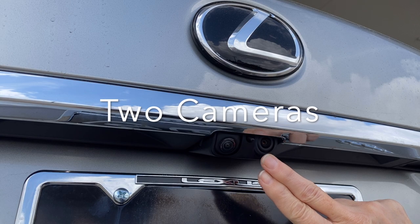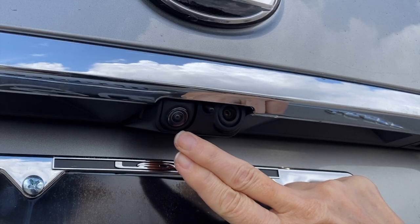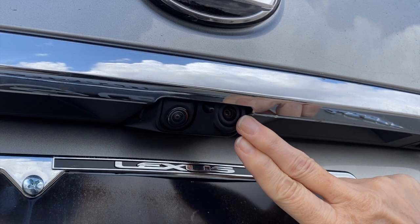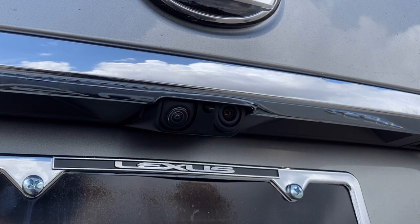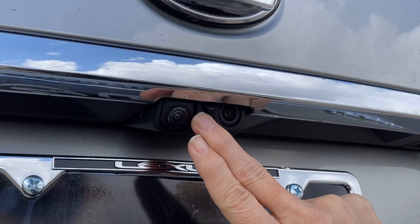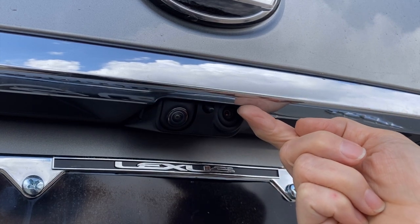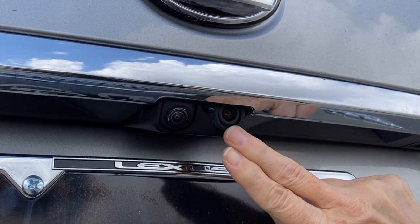Taking a look at the camera setup at the rear of the vehicle, you'll see the backup camera that we're accustomed to having. Moving over to the other side, this is the camera that operates the digital rear view mirror camera view. You also have a spray nozzle. The opening actually sprays to the left. Then there's an additional sprayer on the right-hand side spraying down to clean this lens.